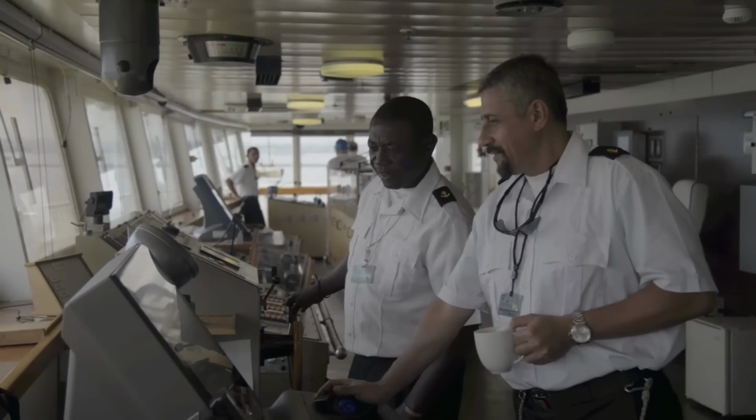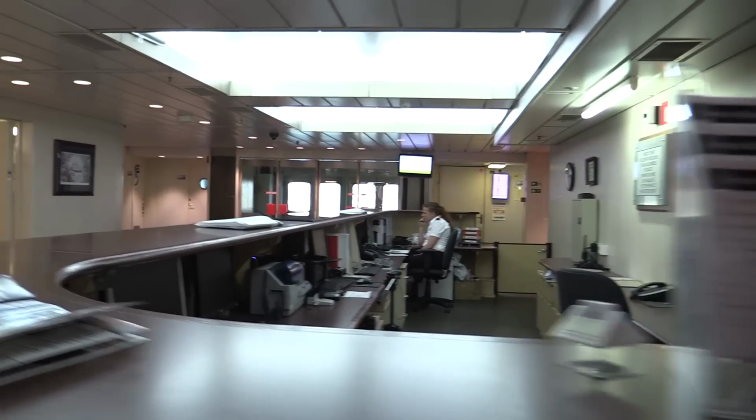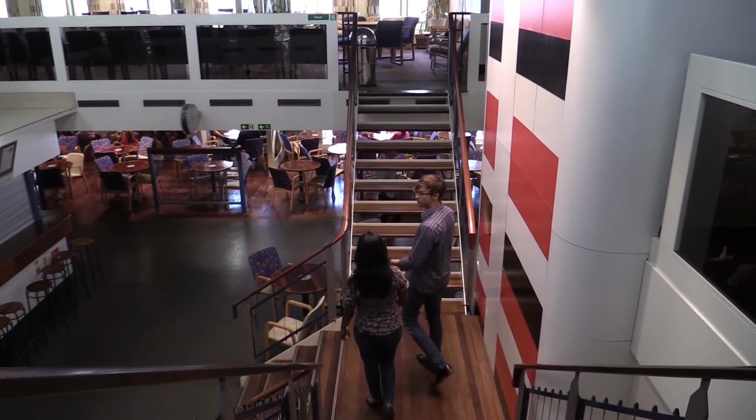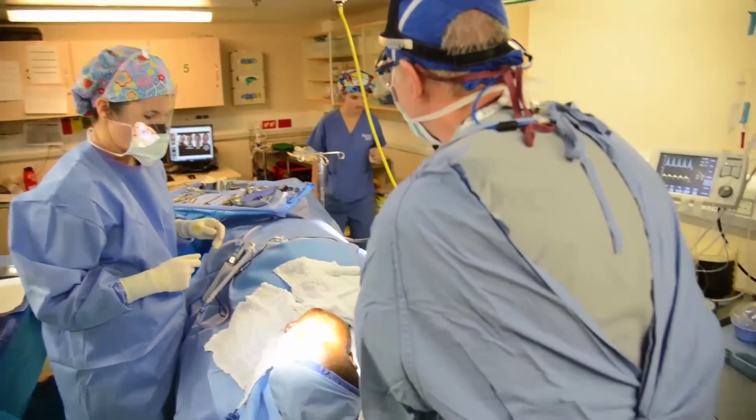We are a small town on a ship. Every profession you need to run a hospital, but also every profession you need to run a hotel and restaurants. We serve 1,700 meals a day. The crew is the blood bank, and how it works is if they know that they're going to need your blood, you wake up to a little note on your door saying, can you please come down and donate blood today for tomorrow's surgery. You can bring your family on board if you're in a critical position on the ship and you have a family.